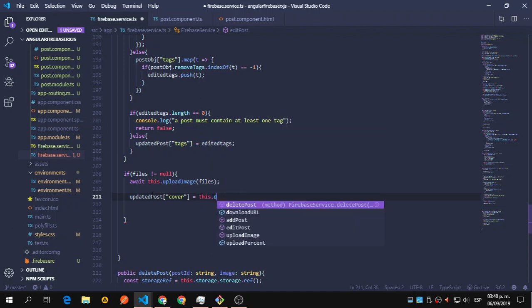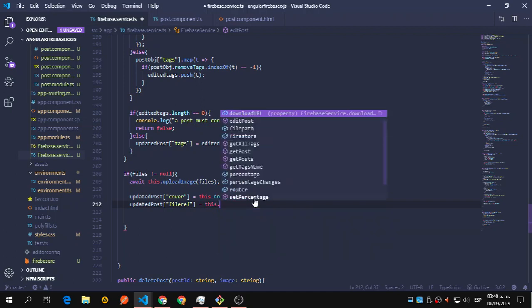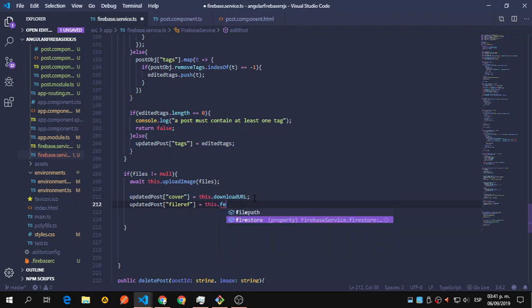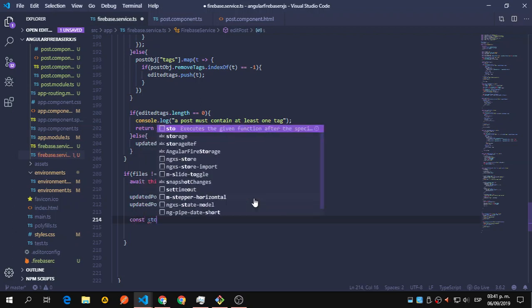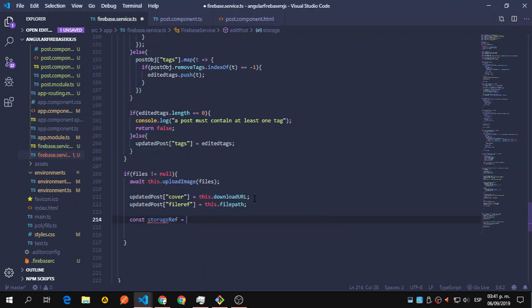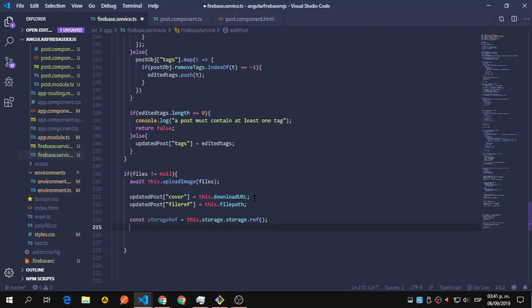So remember that we are going to set the download URL using this function. So we get the new download URL and the new file reference. For the new file equals this.file ref. Sorry, file path. And constant storage ref is going to be equal to this.storage, the reference of the storage bucket.